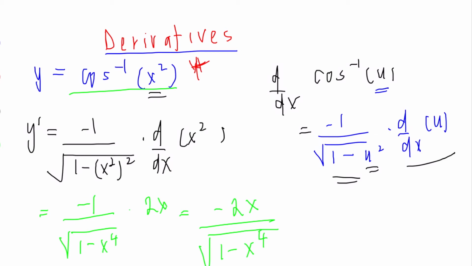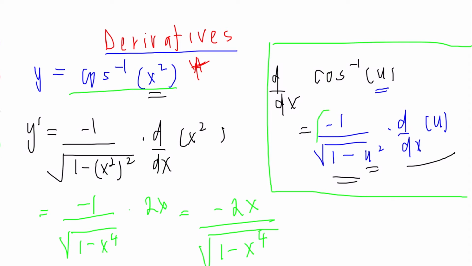What we actually did is utilize the formula. First of all, you need to put your function into this format, and then you multiply it with the derivative of u, and u is whatever you have with the x behind the inverse trigonometric function. Okay, let's take another example so that you can easily understand it.